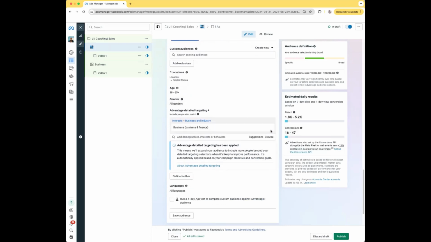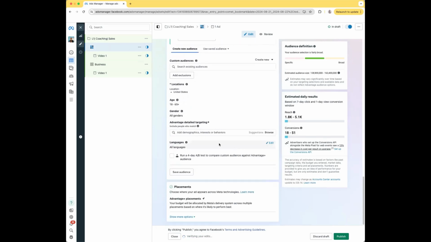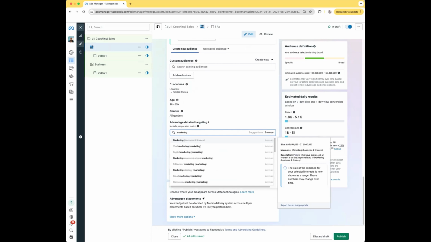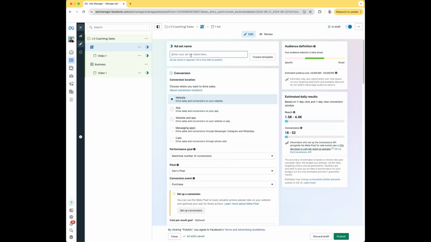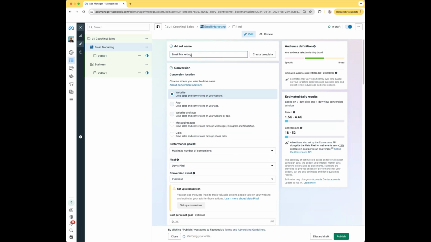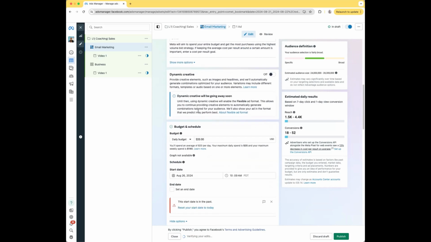So remember, I said we're going to 3 different audiences, and that first layer was something that is directly related to your product or your service. Now, this second layer is something that is going to be closely related to your product or your service, right? So we're a business coach. You can do something like marketing, viral marketing, marketing communications, influencer marketing, email marketing. So let's go with email marketing. Email marketing is something that's closely related to our product or our service since we are a business coach. So select email marketing right there.